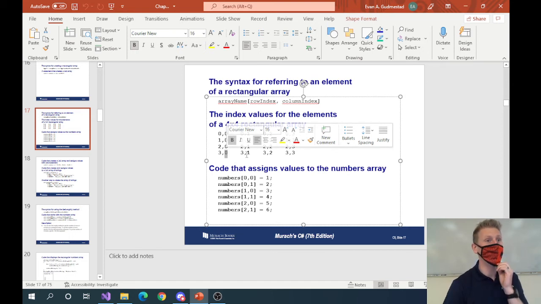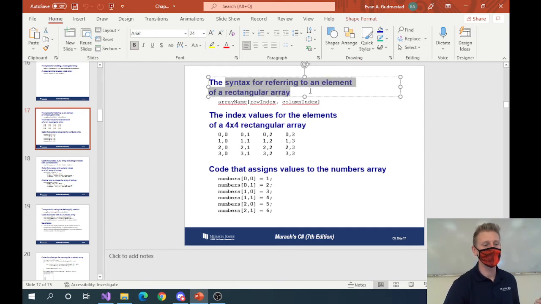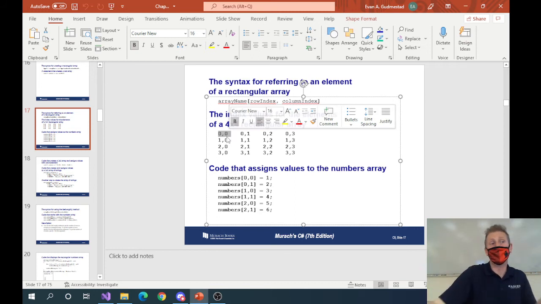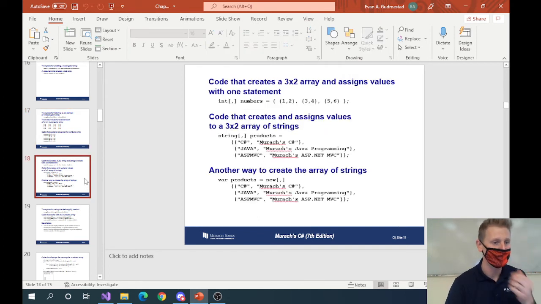And so when you have data that you could put into a spreadsheet, instead of using things like parallel arrays, now we just use parallel arrays in this class. But you could, in theory, use this concept called a rectangular array. So 0, 0 puts it in row 0, column 0, the first number representing the row, the second number representing the column. So this number sub 0, 0, 1 puts a 1 in that position right there. This is certainly a tool that you could use. We don't really use it in this class because we use parallel arrays. So I'm not going to dive deep into that because it's not going to help you terribly in the lab.